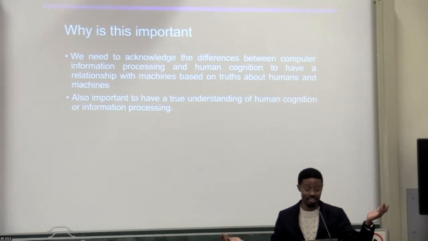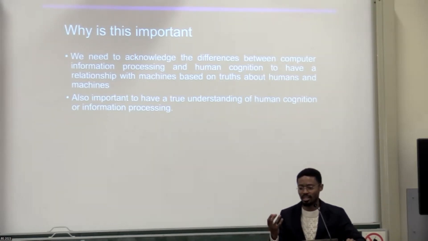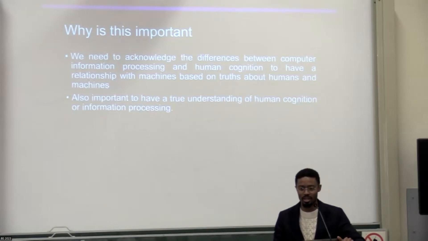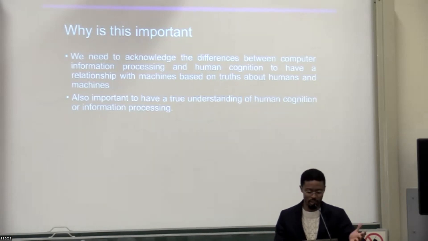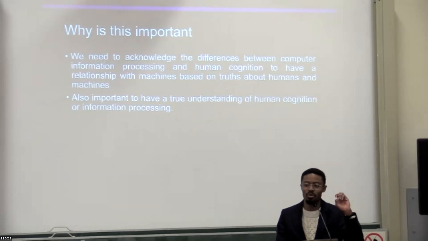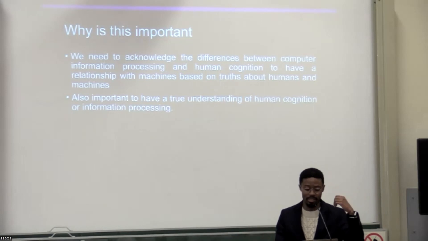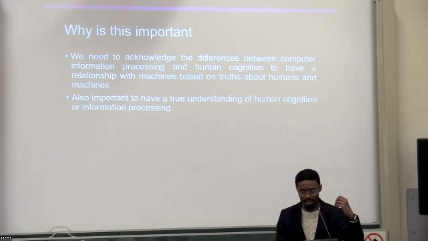I think the acknowledgement of the differences between these two phenomena is important in breaking down this dualism, so that we can have a true understanding of both — how human cognition works and how computer information processing works. That would allow us, as musicians or those in HCI, to create contraptions using computers that do not assume humans think like computers, which would help usability. On another note, it would also help with the modeling of human cognition through computers, because we would have a proper understanding of how we truly think. That is essentially what my paper is about.